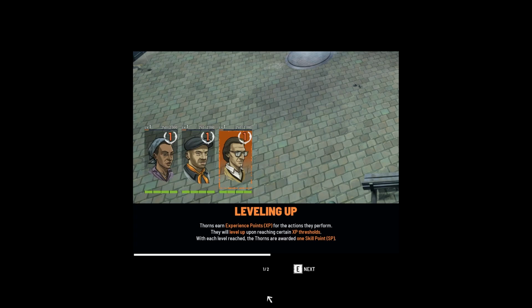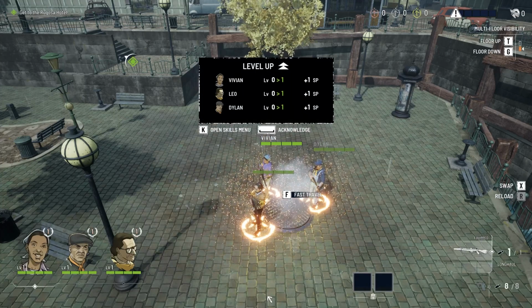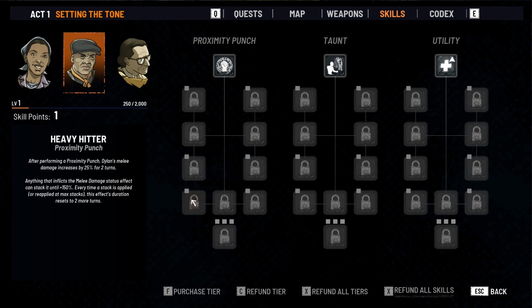Oh, there we go, levelling up. Those Thorns earn experience points from actions they perform. They will level up upon reaching certain XP thresholds. With each level reached, the Thorns are awarded 1 skill point. Press K to access the skills menu when not in combat and use the Thorns' available skill points to unlock their various abilities. Spend at least 1 skill point in a skill to gain access to the next one in the chain. Okay, got it. And everyone's just literally been given a skill point there. Cool.